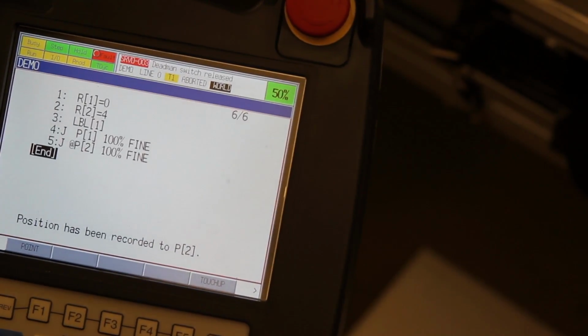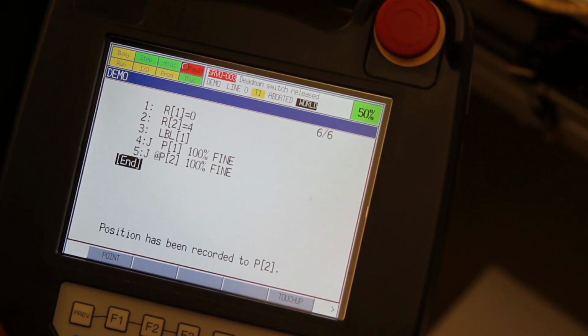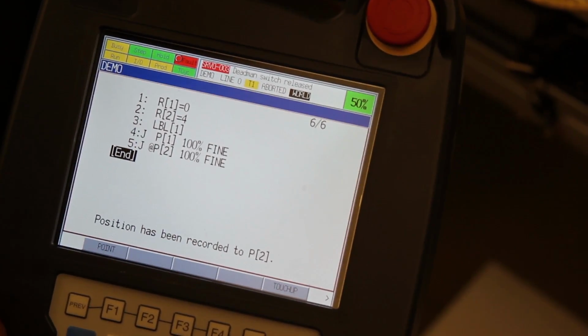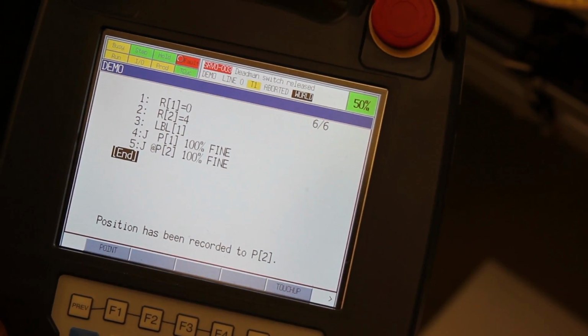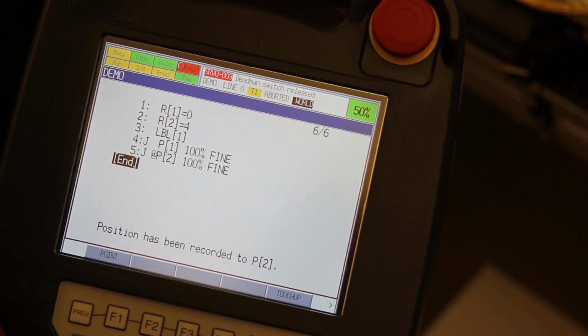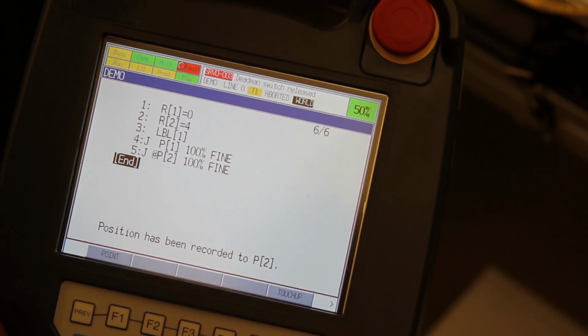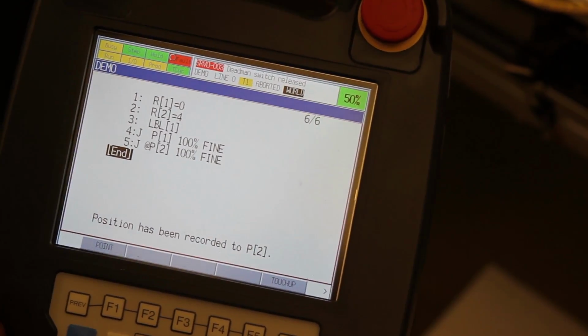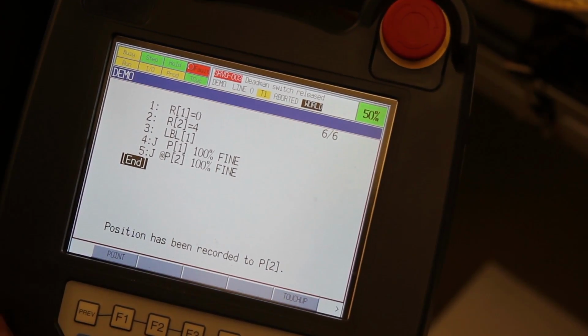this next area is going to be like if you ran through your program and you got to this point and you wanted to count that you've ran through the program one time, and then you'll send it back up so that way it's going to be able to keep looping around until the count is done. So the first thing that you're going to need to do is be able to count up your register 1.